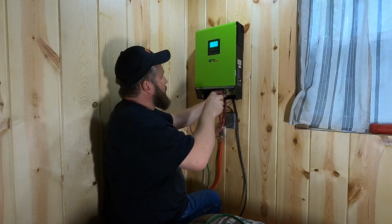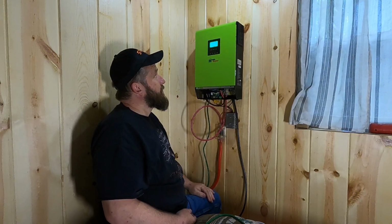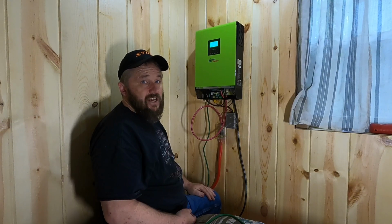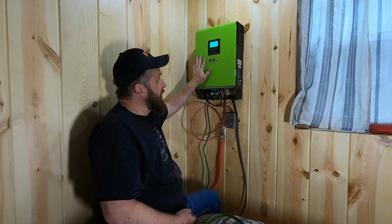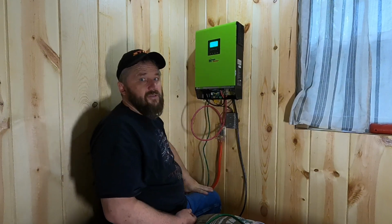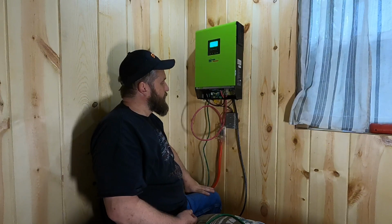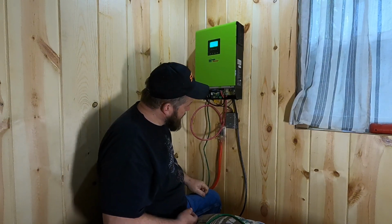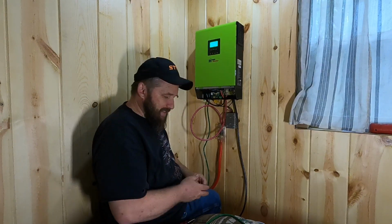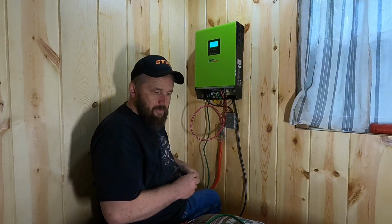We're up and we're making power right now. So I see that my battery's fully charged. I'm going to go ahead and set this up to all the standards that I want it to have. And yeah, you can see we already got some bright lights on inside the cabin, and we've got power. So I'm pretty impressed. If a dummy like me can do this, anybody can do it. So, all right, I'm going to button up a few loose ends, and then I'll give you my closing remarks on this.